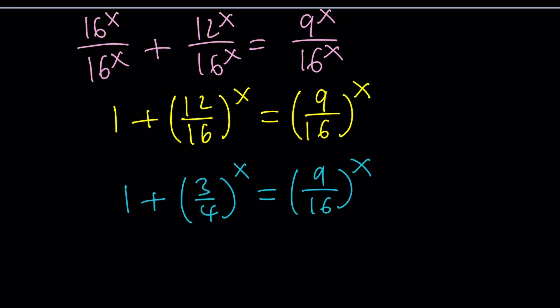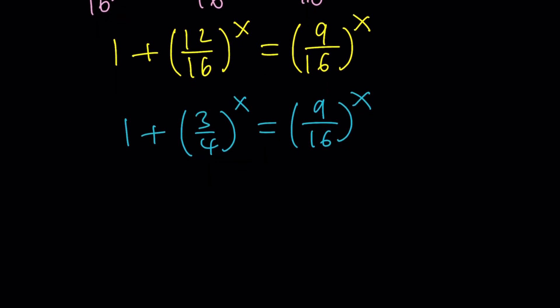And one thing I want you to notice. Look at this equation. Take a hard look. And I hope you see what I see. Do you see what I see? That is 3 fourths and 9 over 16. They are related. How? 9 over 16 is actually 3 over 4 to the second power. Because 3 squared is 9 and 4 squared is 16. Is that a coincidence? Absolutely not. It's special.